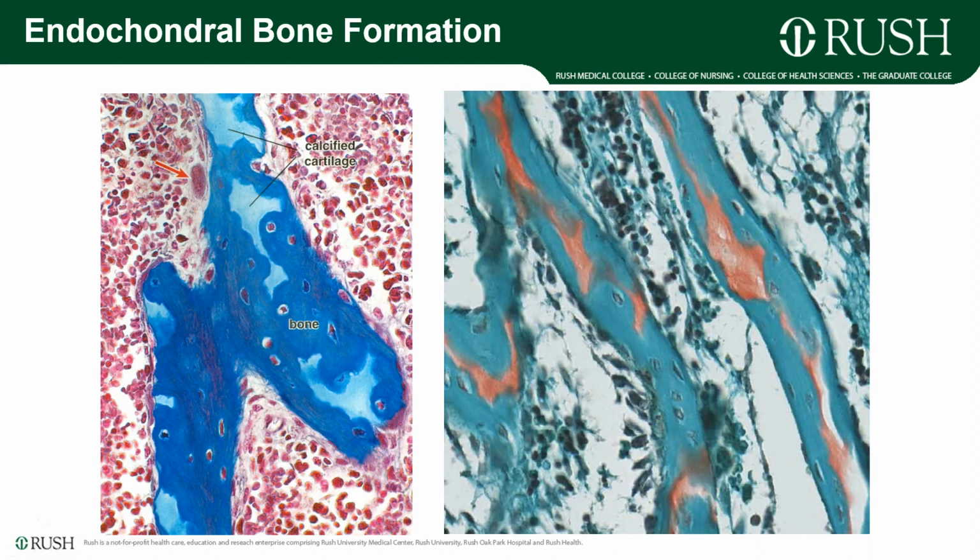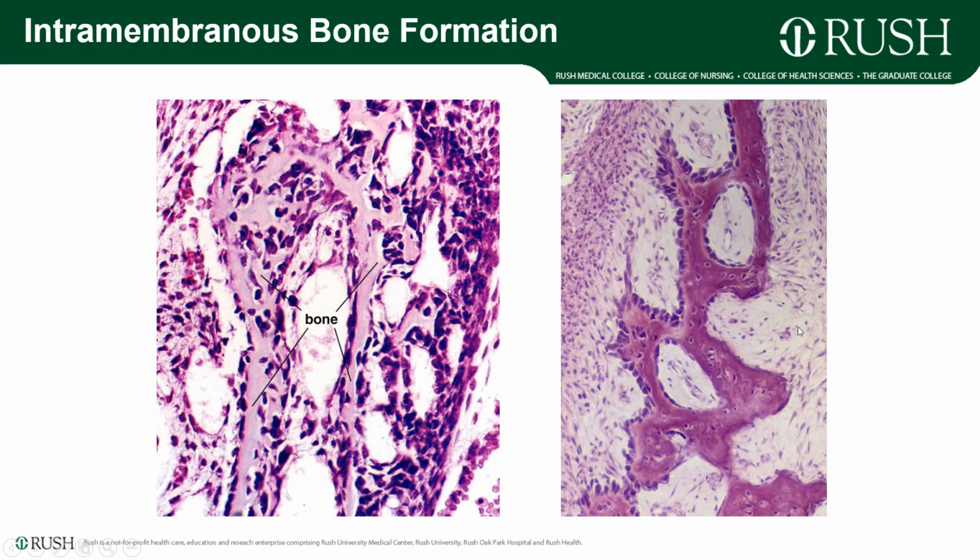So intramembranous bone formation, as seen in these slides, you can see that there are remnants of cartilage still present in these trabeculae, and you can see the new bone that's forming in this darker staining here. And similarly on the right hand side, you can see the cartilage that's being replaced by the new bone. As opposed to endochondral, in intramembranous bone there is no cartilage. The bone is forming directly. In this case, a developing bone here, as we've seen before in this picture, you can see the osteoblast forming the bone directly.